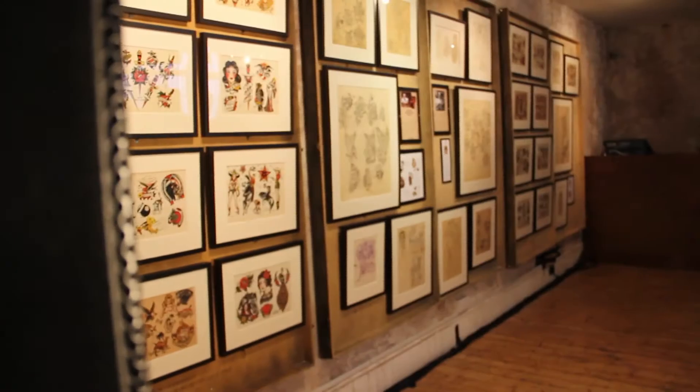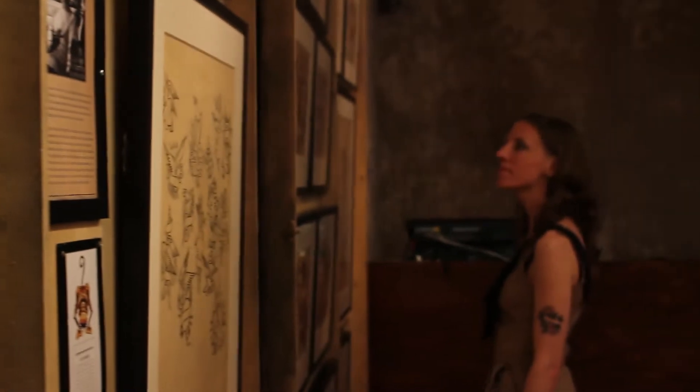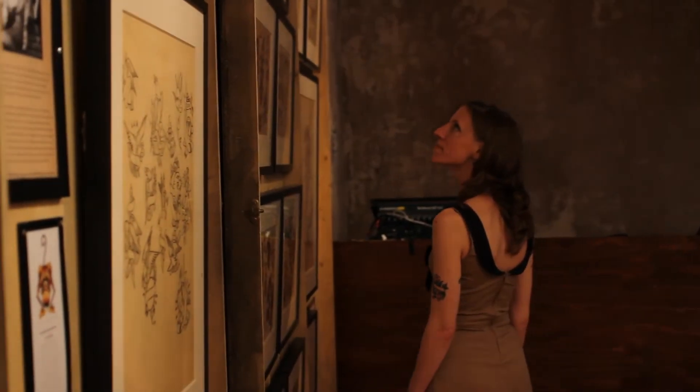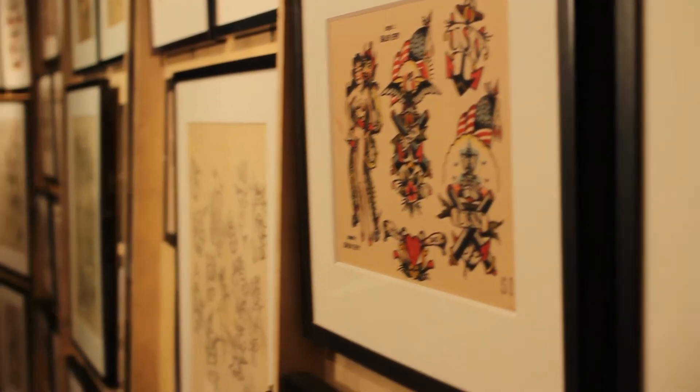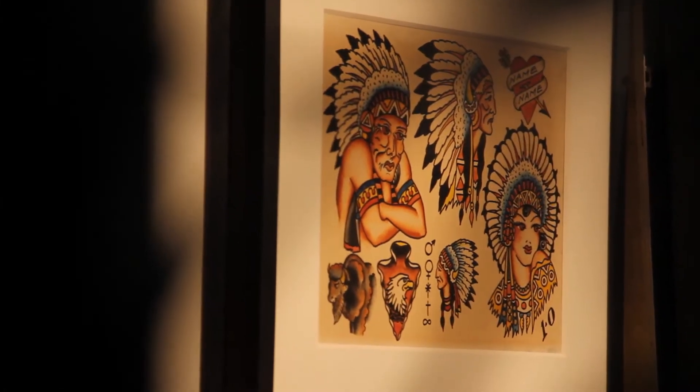There are 192 objects in total, so it's quite a sizable collection. Within the collection of Sailor Jerry artwork or tattoo artwork, it can be broken down into three different categories: there's the flash art, there's the acetate stencils, and then there are the drawings and rubbings on tracing paper. The flash art were the designs that were hung on the walls in the tattoo shops, and they were the pieces that customers would come in and refer to when selecting designs they wanted tattooed on them.